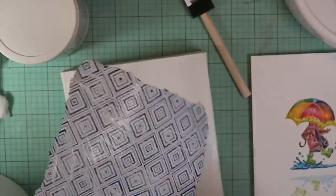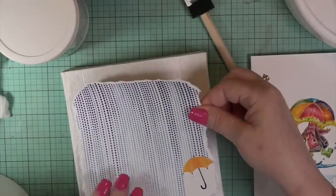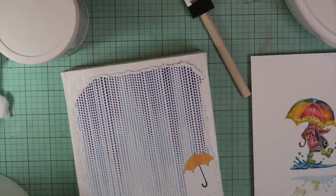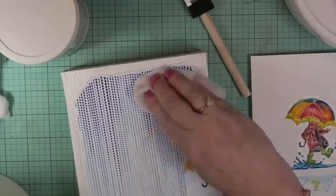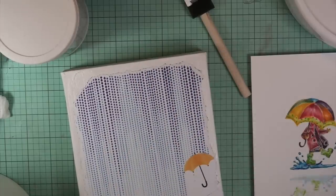I don't know why, I think I already ripped it actually. I don't know why I didn't show you me ripping it towards me, but see how you see the white edge? And that's my homemade white glue. Oh, it's so good. It's sticky. I forgot I made that last year, and it's just as white and bright and beautiful as the day I made it. So I'm grabbing a baby wipe and I'm going over it, pouncing it so all the bubbles are out of there. You wouldn't see it anyway because it's raining.